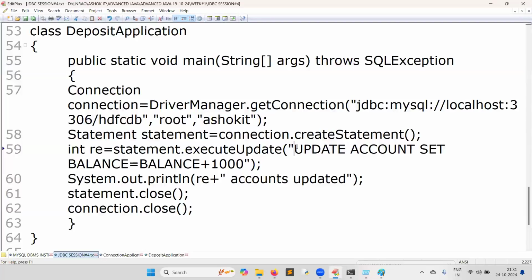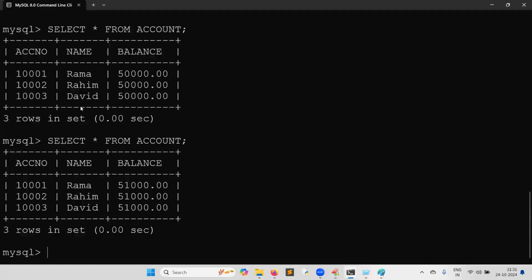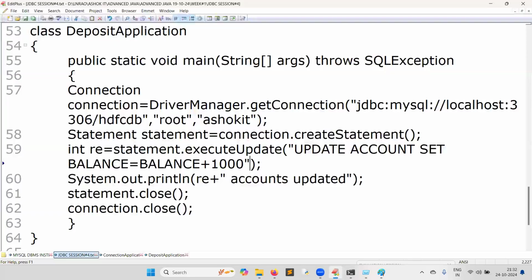Now MySQL server will execute the query. Tell me how many records are modified in the table? In our current example, 3, na? With this query, how many records are modified, sir? Not that single balance. 3 records modified, na? See here. All the records are updated to 51,000. How many modified? 3 records. That number will come, not balance details or double details, na? Yeah, okay. Got it, sir.